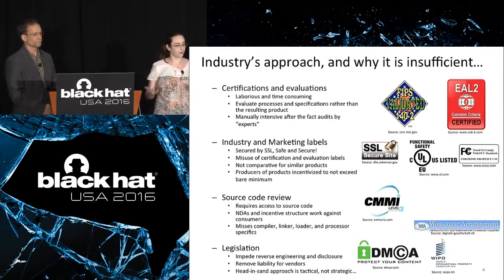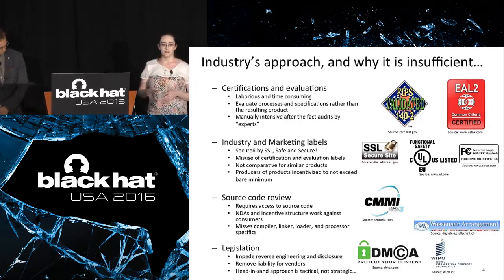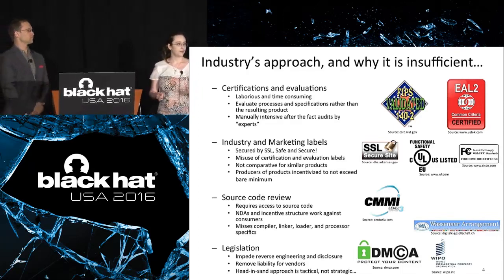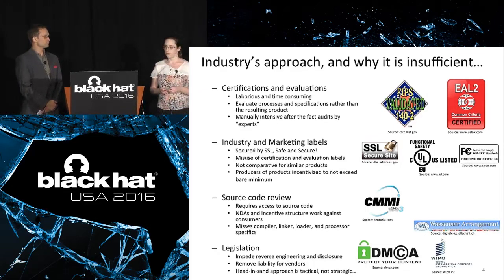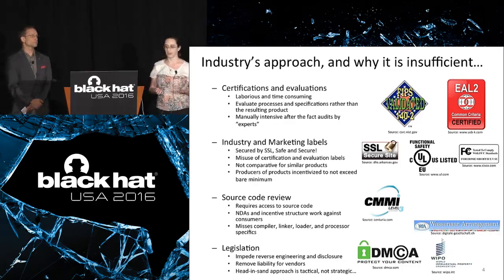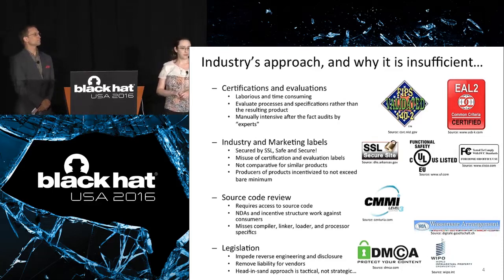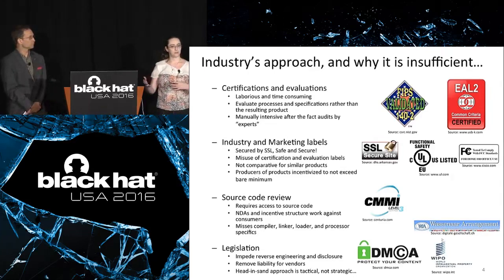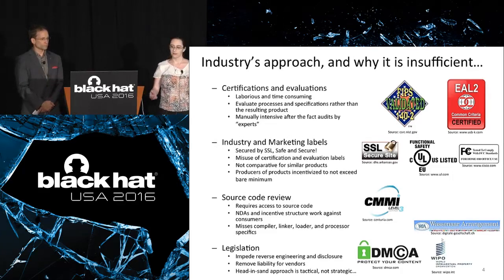So what has the industry done so far to try and address this? There have been several different avenues. First off is certifications and evaluations, which they'll be pretty upfront about the fact that they aren't really about security. Most of these are focused on processes and procedures, not on the actual product that comes out of those procedures, so they don't always work for what we're looking at. There are industry and marketing labels, but those are frequently vague or misleading. If somebody has two pieces of software with the same sticker on them, they don't know how to judge between them. The company just has to do the minimum to get to that sticker, and then they're done.